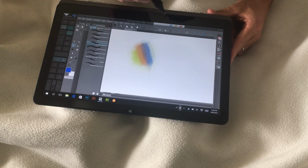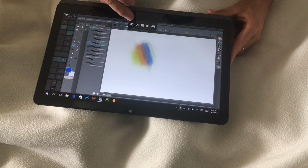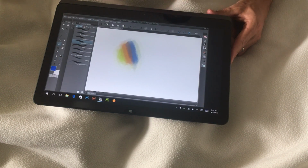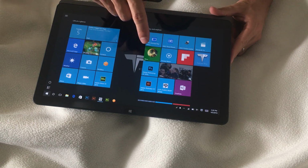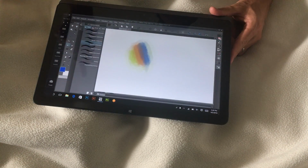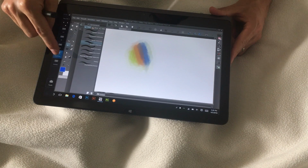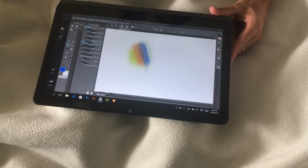All right, so we're gonna turn that off, and I'm gonna show you something else that's really cool. Vaio had a great idea, absolutely fantastic idea for artists. And it is called Shortcut Key. Now this, for users of Tablet Pro, is going to look pretty familiar. There are buttons over here docked to the side of the screen. How novel. And I actually love it.